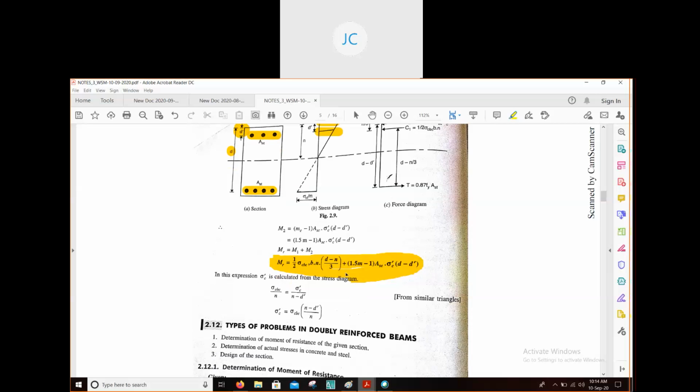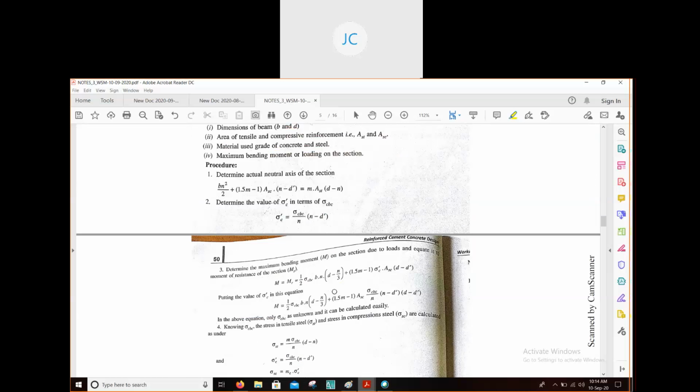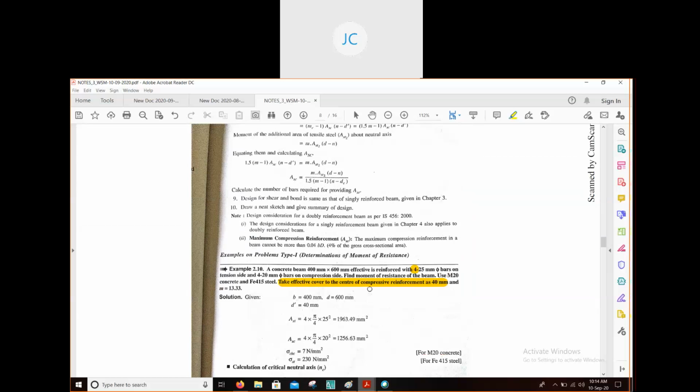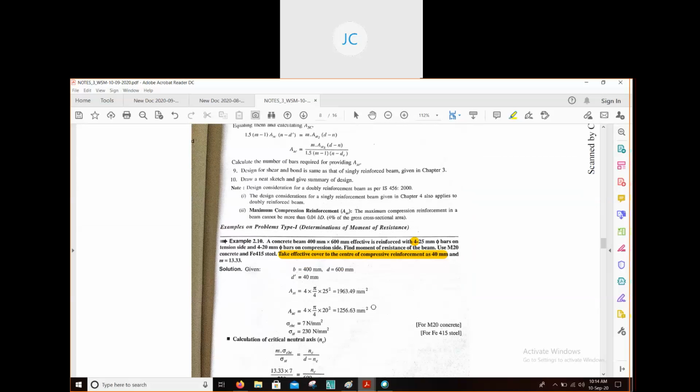Let us solve the problem now. I hope all of you are writing. Write down the problem and try to solve it. I am showing you the answer also. b is given. Our class will be over within 5 minutes.